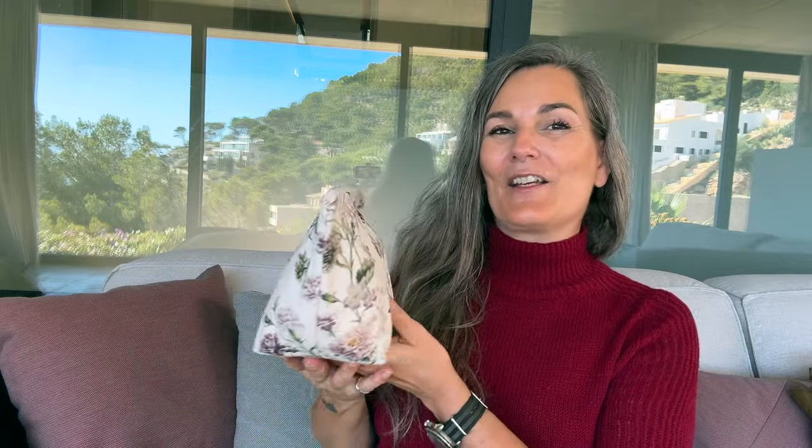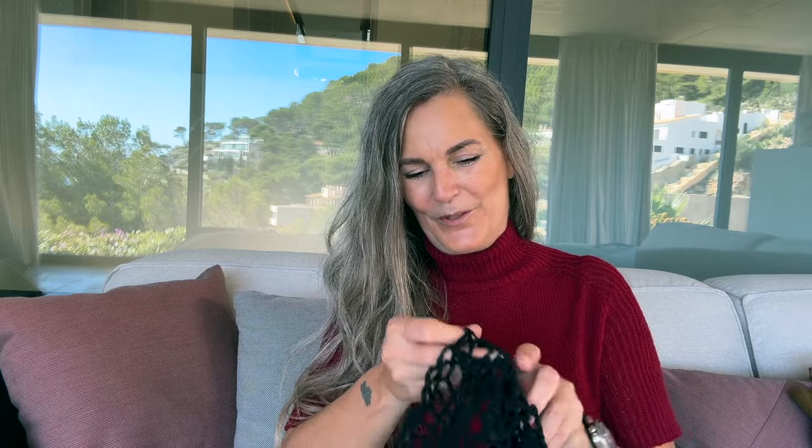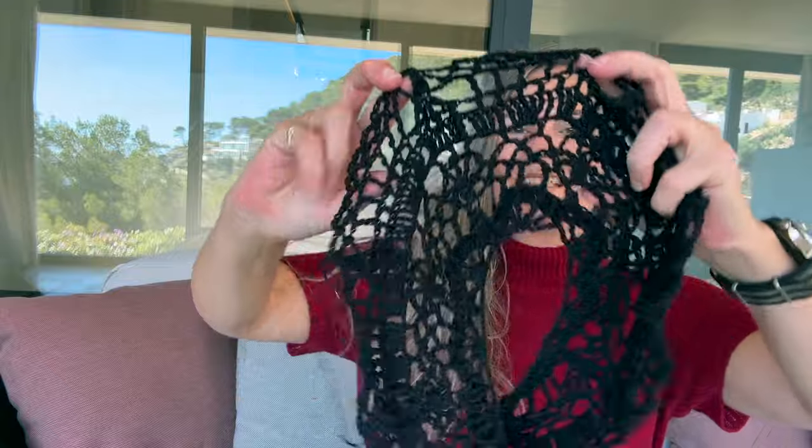And I'm gonna show you now. It is in this wonderful little project bag. I really love this style and the size of project bag. These are from Knitwear by Maki. She sells her bags on Instagram and I love them. And I especially love this little one because it does hold a little more than a normal sock bag does, but it's not huge. But let me show you where I'm at.